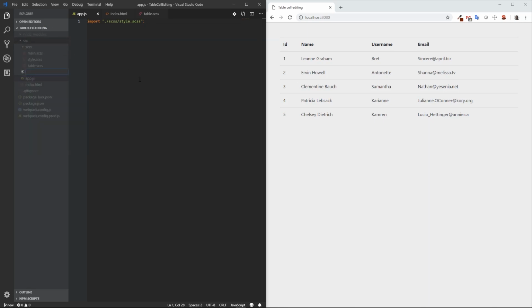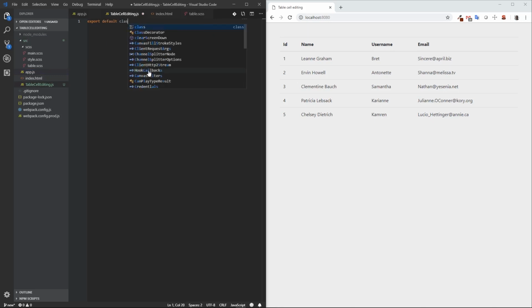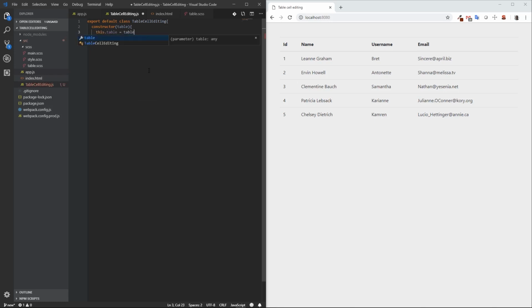Under the source folder, I'm creating table cell editing JS and exporting a default class TableCellEditing, which accepts the table element in the constructor and saves this table element as a public variable. So for now, that's all.